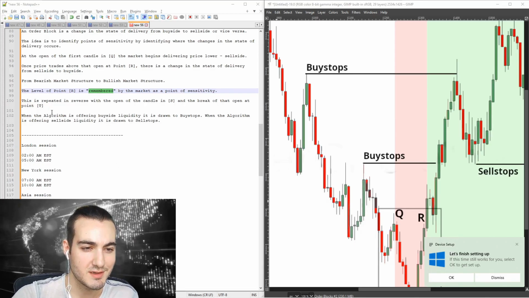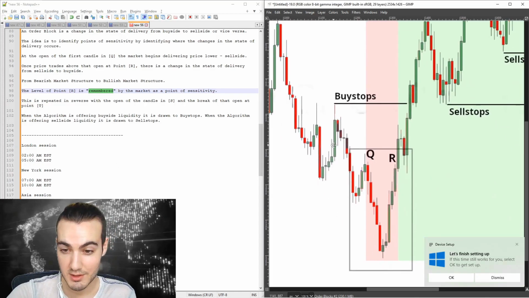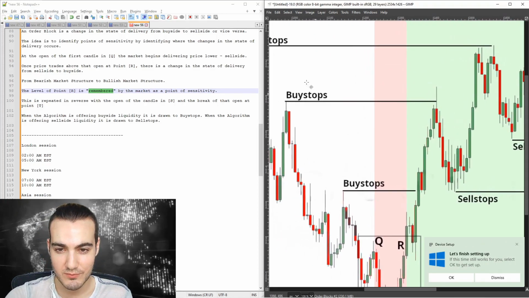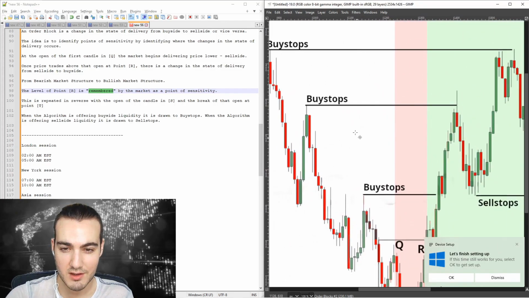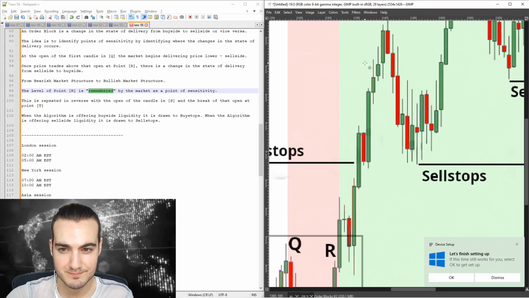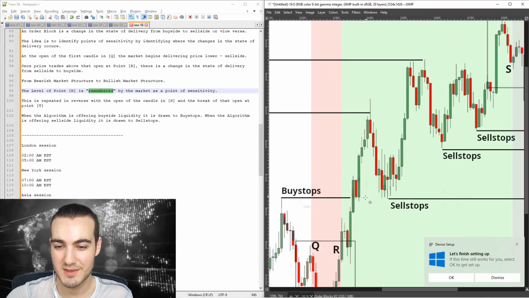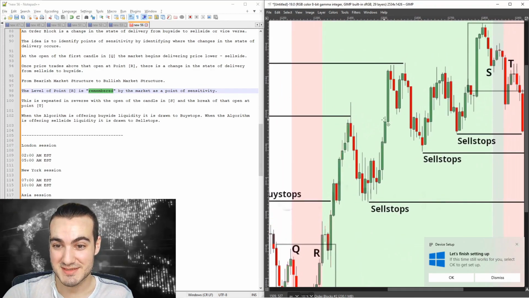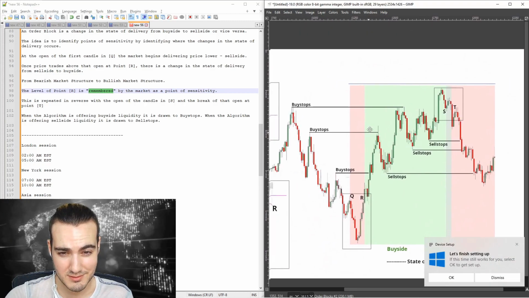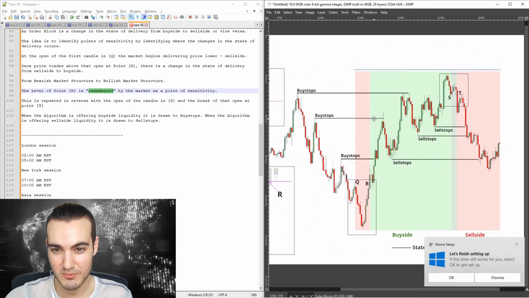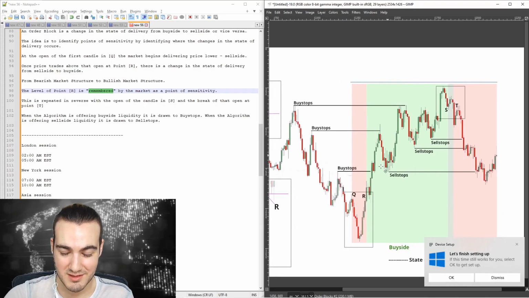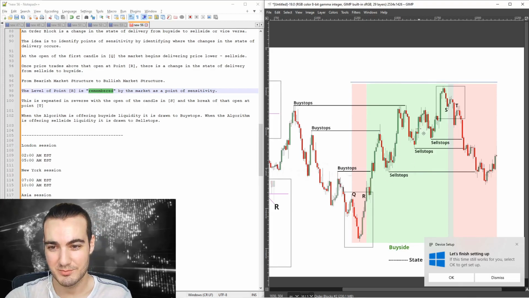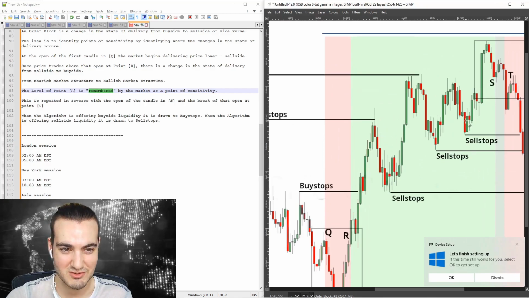So where was I? The algorithm is looking for, right, okay, so we are in bullish market structure and we're looking for buy stops. So we're hunting these levels here on our way up. And you can play the game of shorting at the buy stop level and then buying at the sell stop levels if you're good. If you're not, then maybe don't worry about it so much and just try to catch the bulk of the leg, the thigh and the calf. Don't worry about getting all the nitty gritties.